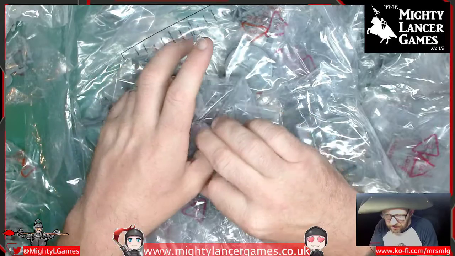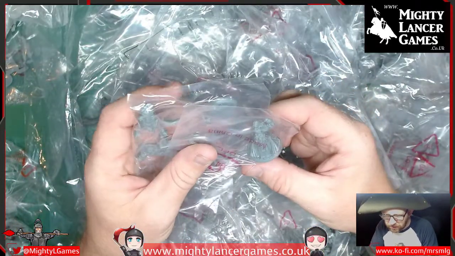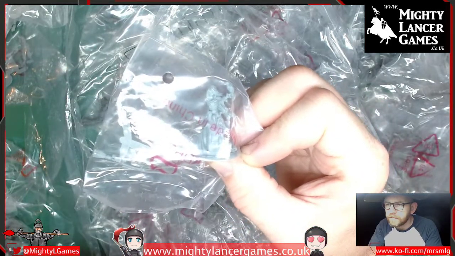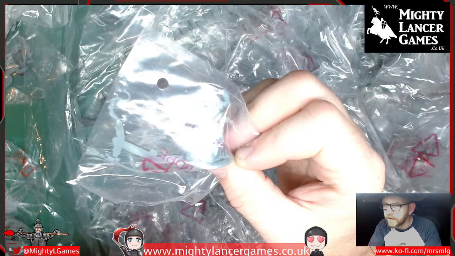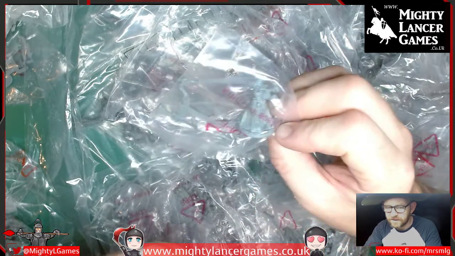So here's a couple more figures for Mrs. MLG. We've got All Hallows Eve, I think she's called. She's available in metal. So she's like undead Sophie, I think. You can't see it because of the light. The light's too bright. Take it out.